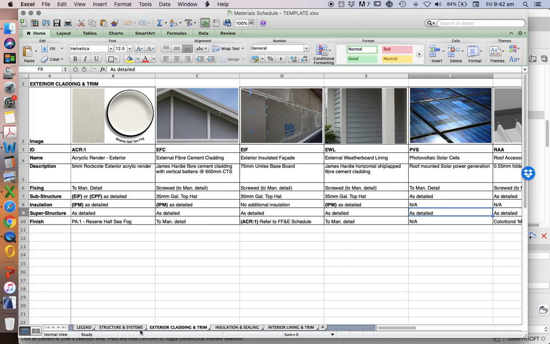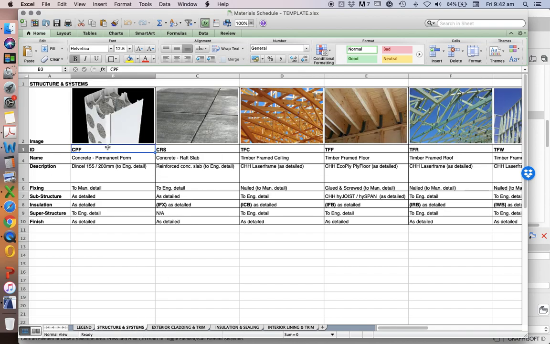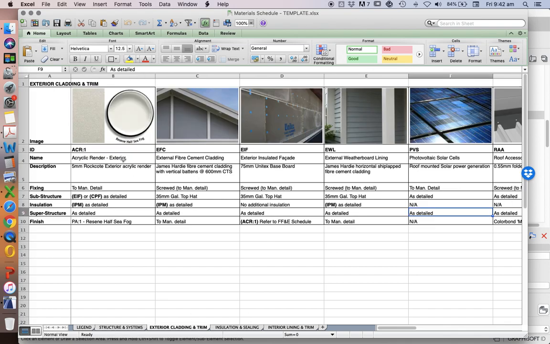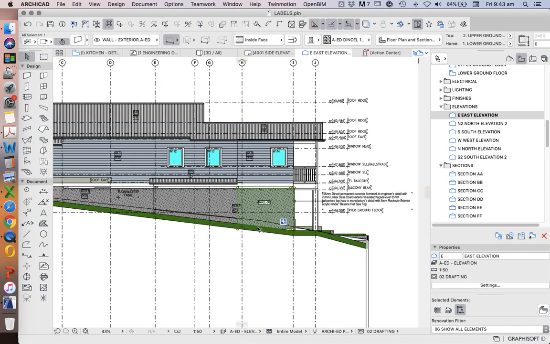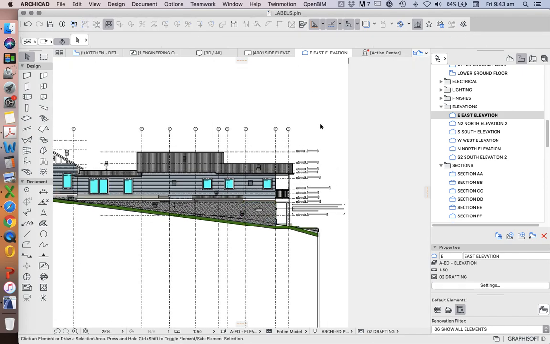So what I'm wanting to do is have a system that's made up of CPF, EIF, ACR1. CPF, let's write it here, space EIF, space ACR1. That's the combined acronym that I want to use now for this wall. But I don't want to do every one wall because that would be a waste of time. So how can I do this better?